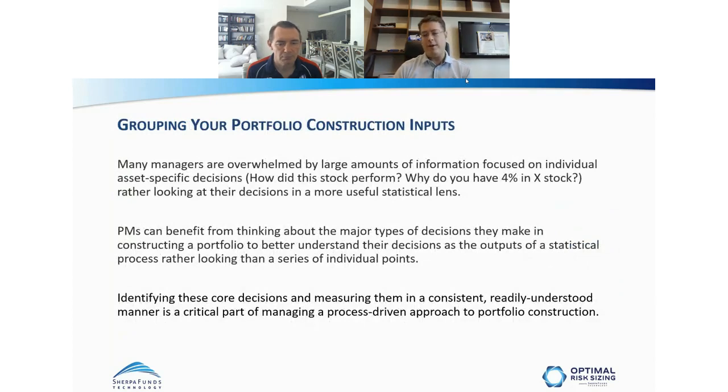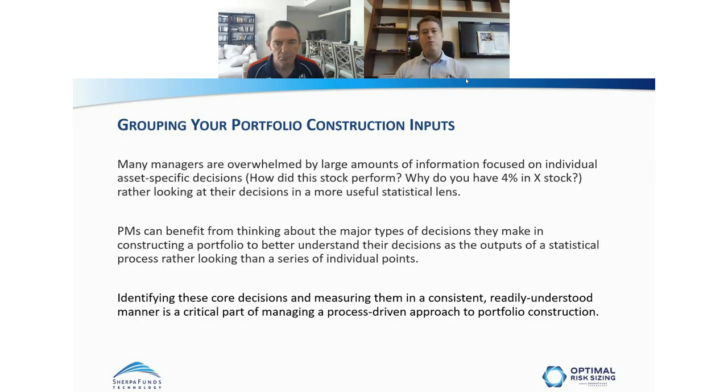One of the things we see all the time with PMs, and something I talk about a lot, is that most fund managers live in a world of huge amounts of data devoted to the individual assets rather than the groups of assets or the types of decisions they make. Those are questions like: why do you have 4% in this stock? How did this stock do? Why did you lose this much money in this stock? While that's certainly an important thing to track, since the P&L at the end of the day contributed to how that stock did, from a decision-making standpoint, what we really are thinking about here is how did I do in my high conviction ideas?